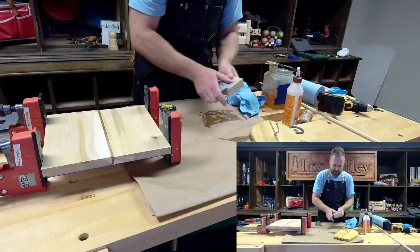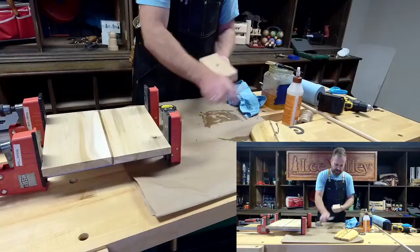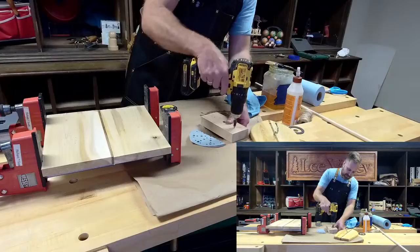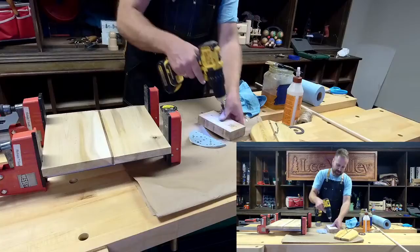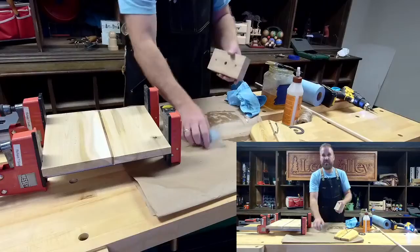This piece of wood is actually ash. Ash is another wood you can use outside without being worried about it rotting — it's a very durable wood. It's very plentiful because of the issues with the ash borer. I'm going to countersink a couple of these holes. I like to do that because it gives you a cleaner finish.